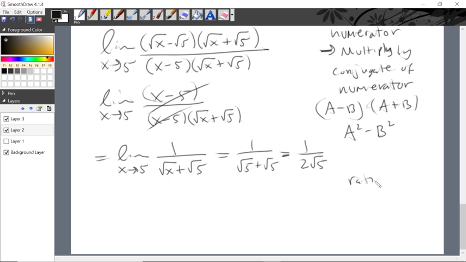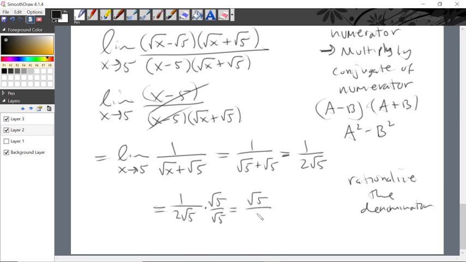All right, let's do another rationalizing. Let's now rationalize the denominator of this result. Clean up this answer. So we can rationalize the denominator here by multiplying top and bottom by the square root of 5. That would give us root 5 on top, and it would give us 2 times 5 for the denominator, so we would have the square root of 5 over 10. Where now the denominator is a rational number.